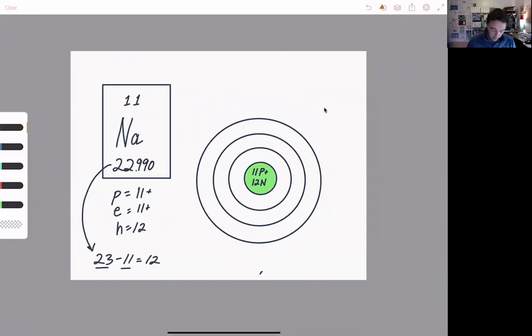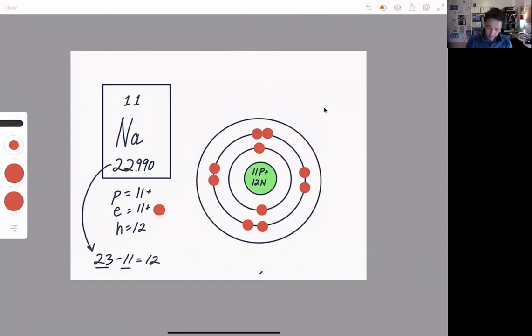Now you have to put in the electrons. So if you look here, there are 11 electrons to put around here. 2 in the first ring, 8 in the second ring, and then whatever else you need in that 3rd ring. So 1, 2. There's a little trick when you pair them up. Let me show you. So there's 1, 2, 3, 4, 5, 6. That was carbon, wasn't it? Pair this one up next to it. 7, 8, 9, 10. There's 10 electrons. Start up there. There's the 11th electron right there.